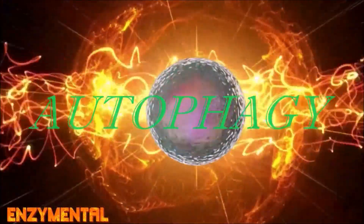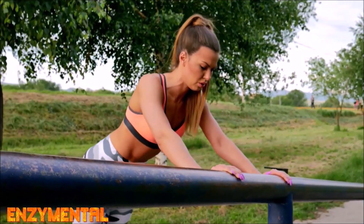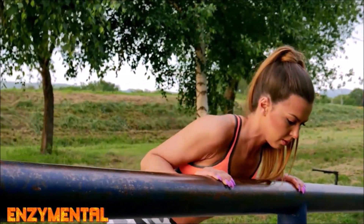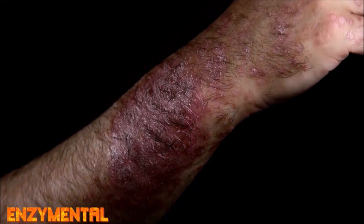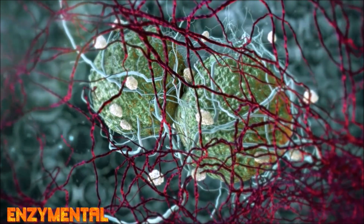By contrast, AMPK, which is voluntarily stimulated through caloric restriction, regular exercise, and some nutraceuticals like naringin, activates and maintains autophagy. So for sun-damaged skin, this means that without the regulating force of AMPK, the unchecked elevation of mTOR can lead to the excessive keratinocyte proliferation that precedes conditions like psoriasis and skin cancer.